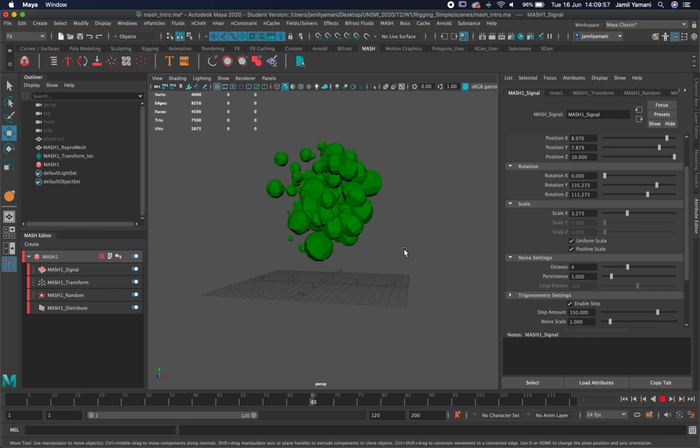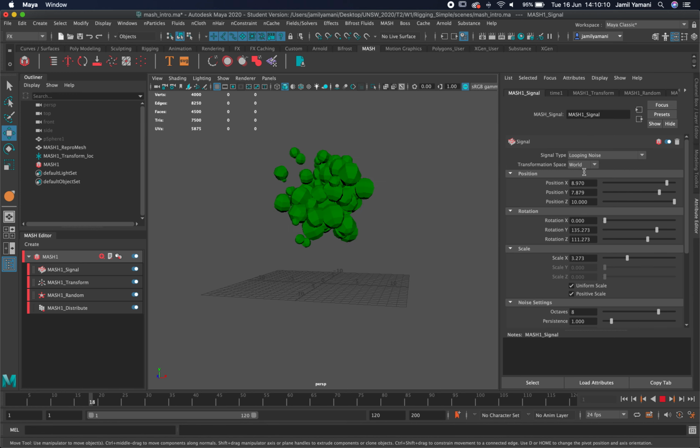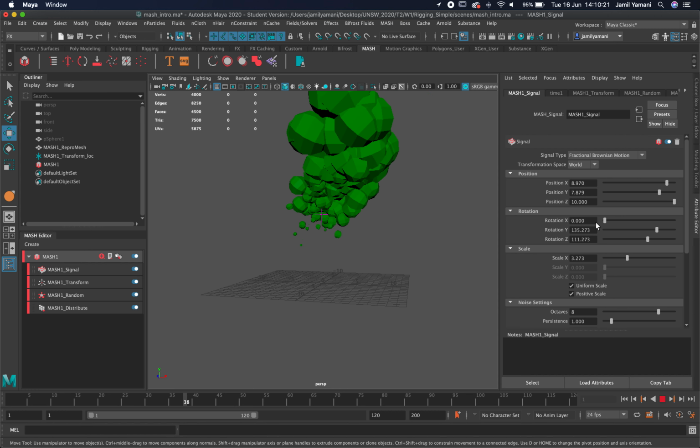Now we're starting to go a little bit faster. Let's try 8. This is for looping noise. This will be way too fast for any of the other ones. Look, I'll flip it over. So that's 8 on the looping noise. That looks quite nice. But if I go and change this over to, let's try this one. Wow, what is going on there?